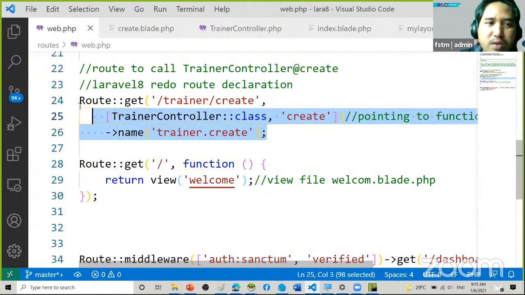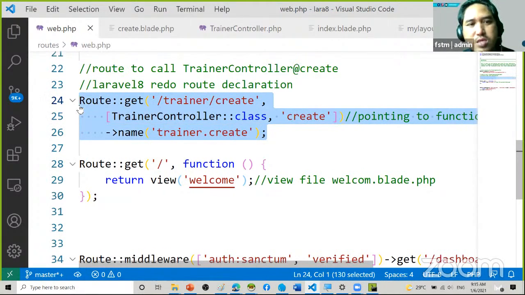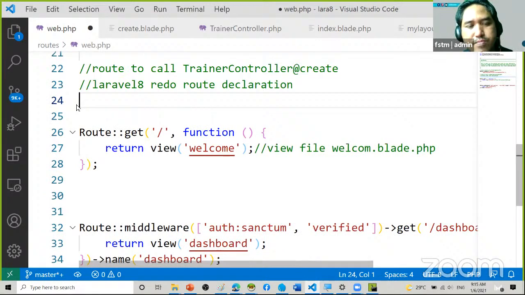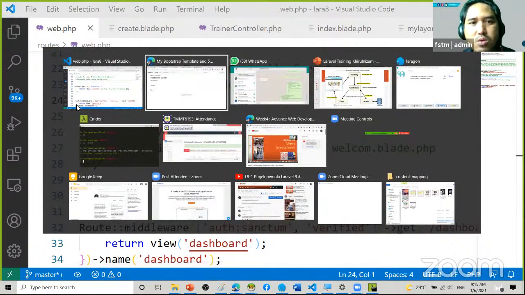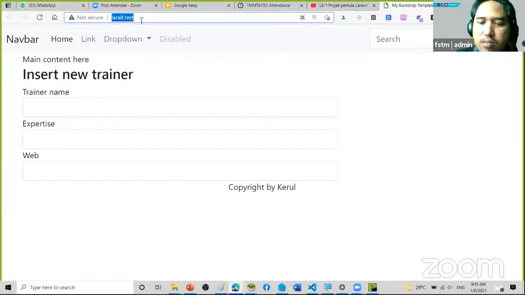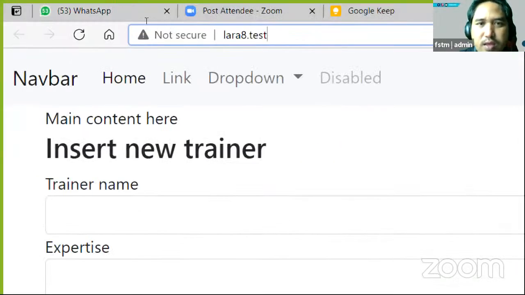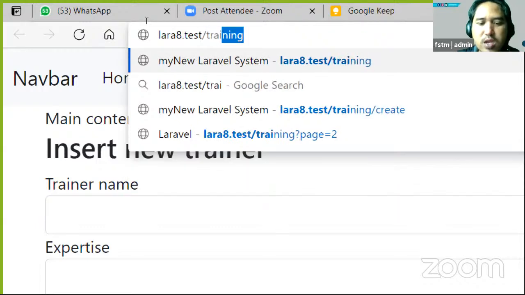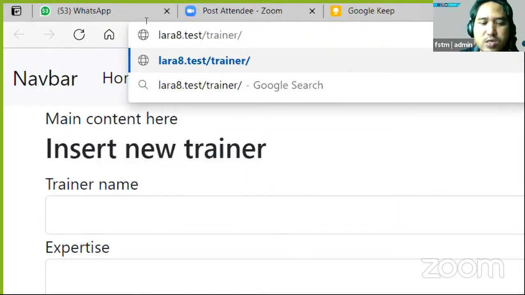So let's say previously we didn't have this. Let's say I remove this. When you point your path here, the create form is supposed to be in trainer/create.